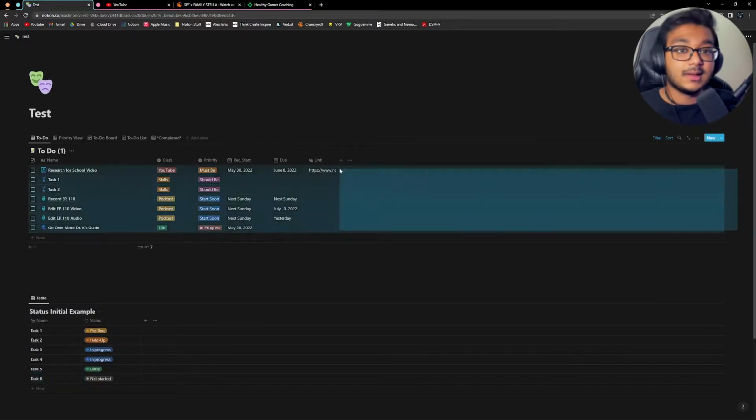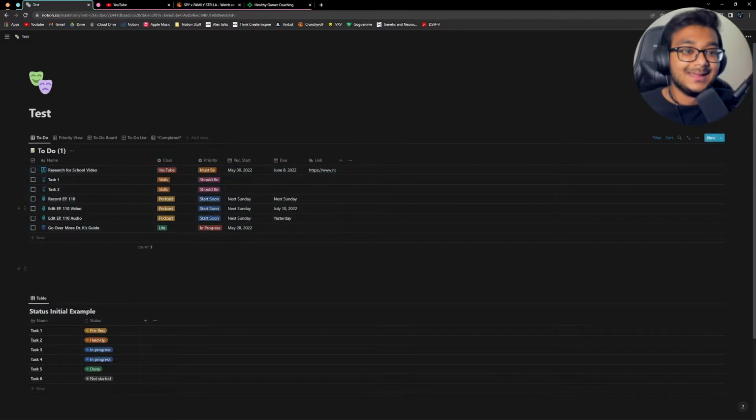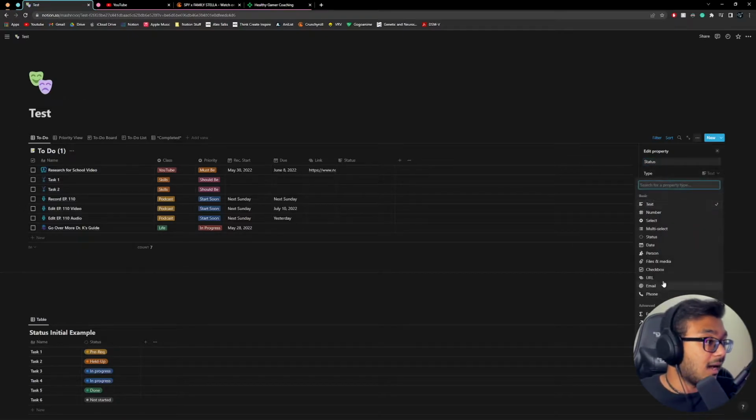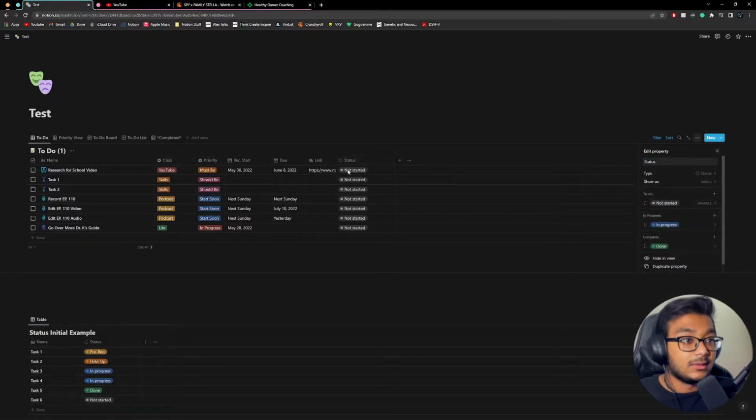So here's a little template of what my to-do list looks like right now, actually. And I'm going to show you how I today switched over from using this priority tag to using the status tag, and we'll do that super quickly. So what I did was I went ahead, new thing, I called it priority, but we'll call it status here because it won't let you have 2 things of the same name.